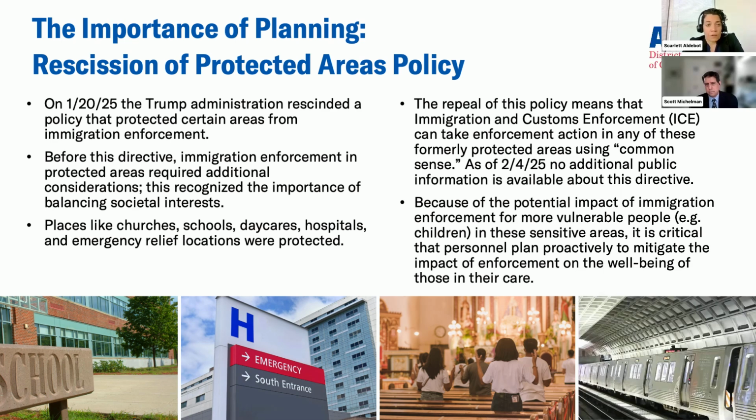Now, the agency policy guidance that outlines what the new policy is, pardon me, not the executive order, is vague. So right now, the standard seems to be common sense. And so it is unclear what processes immigration enforcement might need to go through ahead of making a decision to seek to enforce immigration law in formerly protected areas. Because of that potential impact on immigration enforcement for more vulnerable people, particularly in the context of daycares or schools, as we're discussing today, it's really important that personnel plan proactively how to mitigate the impact of enforcement on the well-being of those in their care.